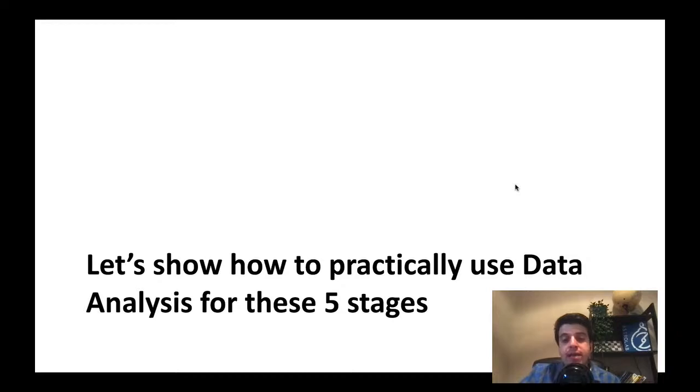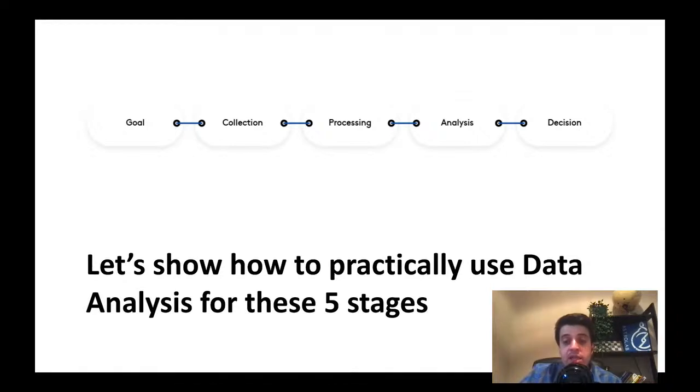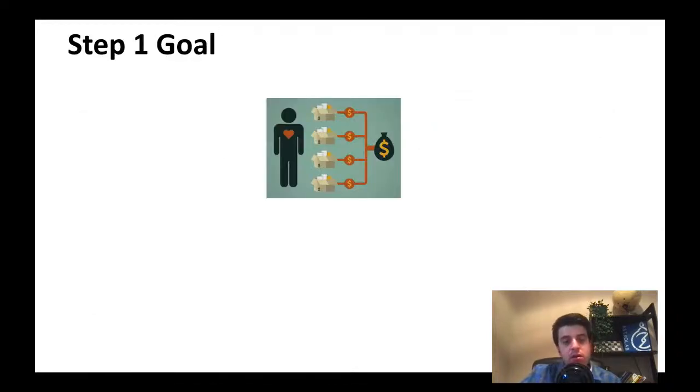So what I'm going to do next is show you how to solve data problems using these 5 stages that I mentioned earlier, which are start with a goal, start collecting data, start processing that data, analyze that data, and then finally make a decision based on that data. Step 1 is let's define a goal.